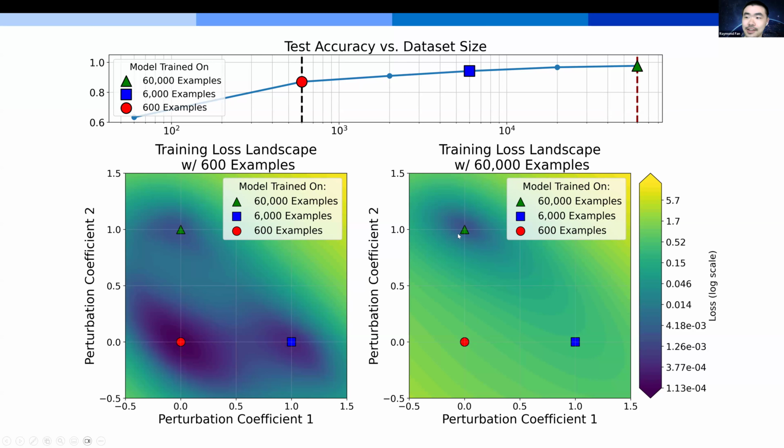But the question that I want to answer here is why don't we ever get models that are like 60,000 or 6,000 in performance when training at only 600 examples? They sort of look viable here, but I think you can tell a reasonable explanation just from this graph, which is that this one seems to be way bigger than the other two. And so purely from a probability perspective, we're just always going to get this one. We can't really make this precise here because this is just a slice of a high dimensional landscape, but that's what I'm going to be motivating as my future work.